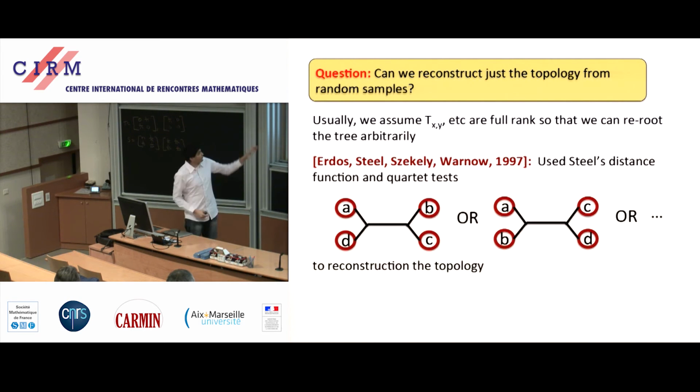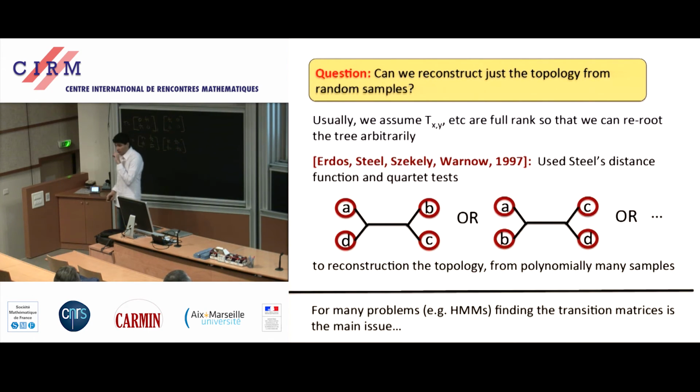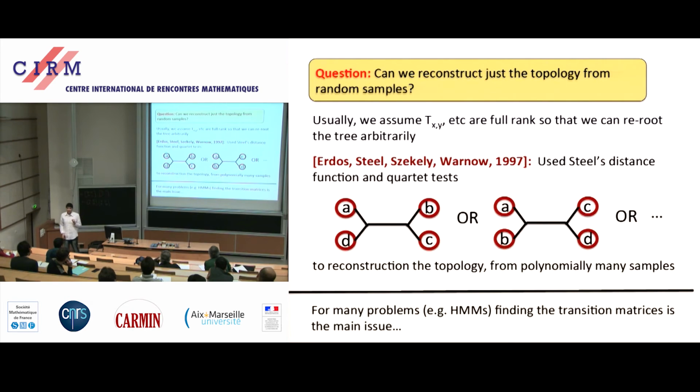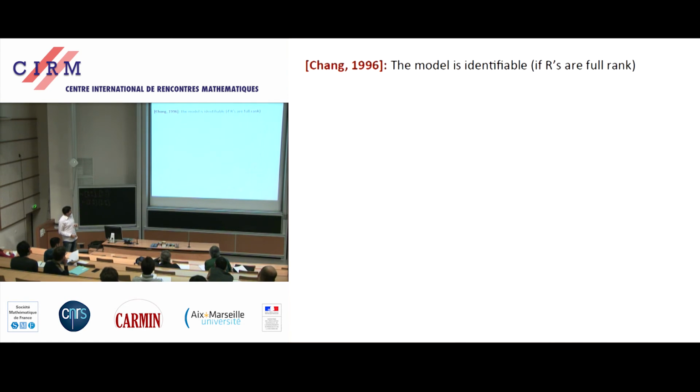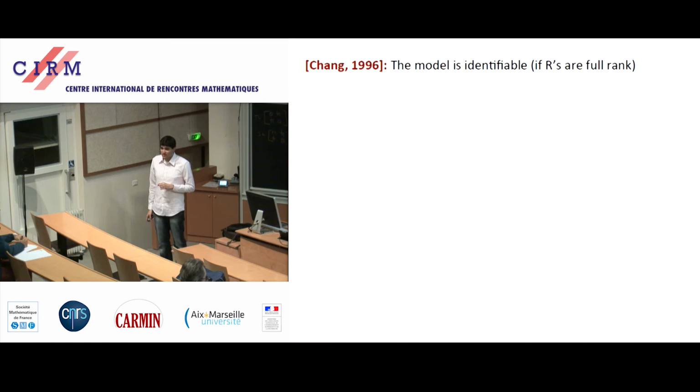in. So for example, in this case on the left, the sum of the distances from A and D to B and C is less than what it is in the other case, and that allows you to do tie breaking between them from polynomially many samples. But the upshot of it is that you can use these types of Steel metrics to actually find the underlying topology. And then there's a beautiful, this is one of the first places where Jennrich's algorithm is rediscovered. Sometimes it's called Chang's lemma.